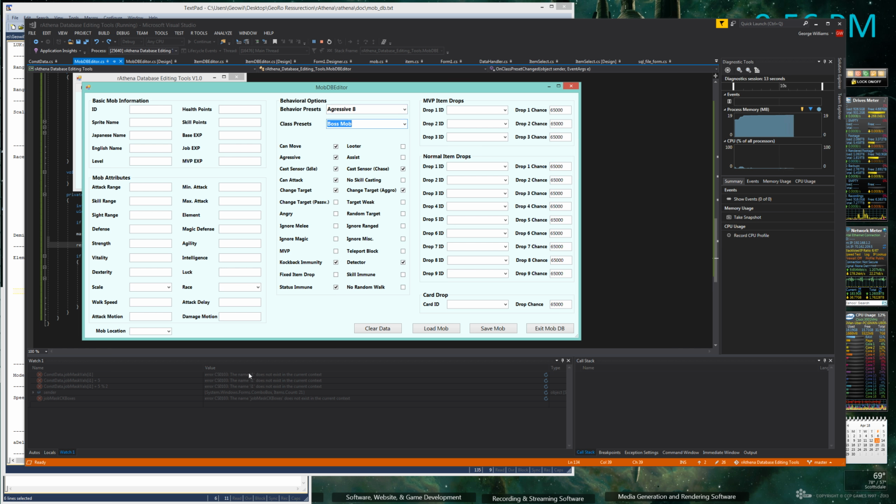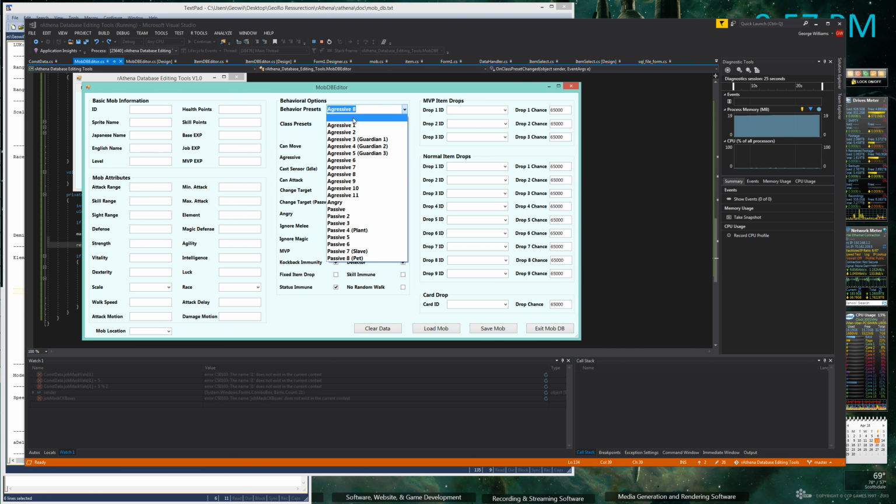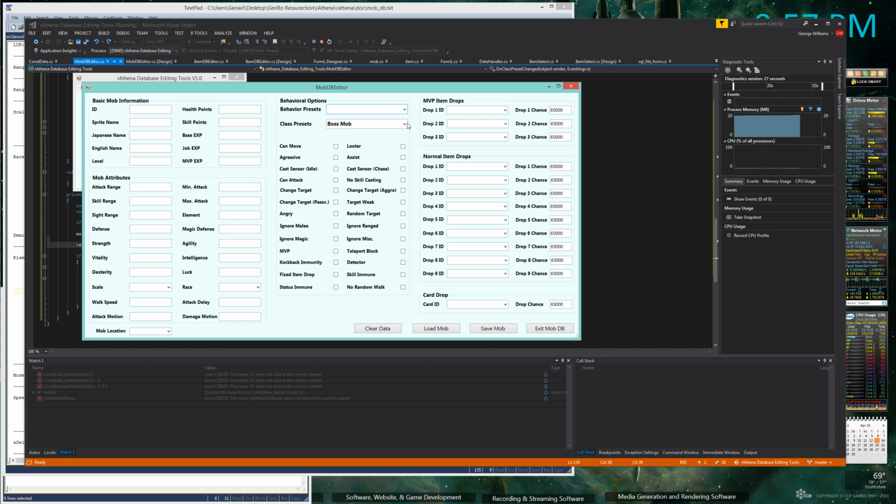So as you can see now, we have these still here, but then we apply the boss monster statuses. Well, let's say that we want to go, let's undo that. Let's say that we want to do an MVP. Oh, where is the MVP? I guess we have to check that ourselves.